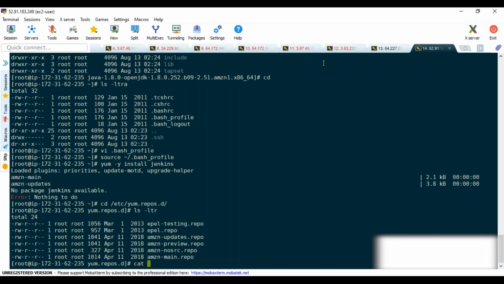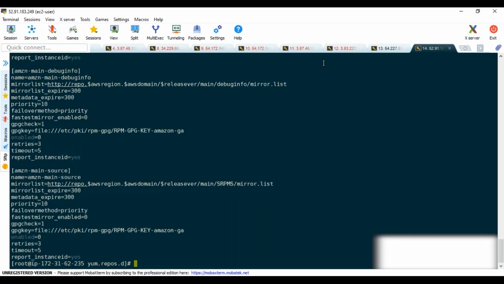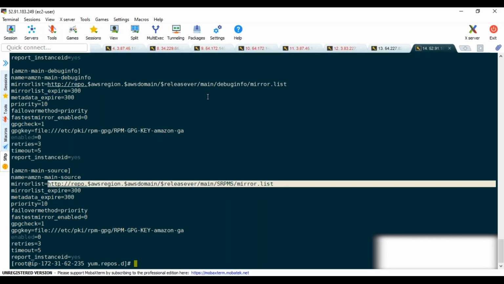If you see, this is the main.repo. Here some URLs are there. In these URLs, the packages will be available. When we type yum install any package name, it will connect to this repo and contact those URLs through the internet, and from there it will check whether the package is available or not.